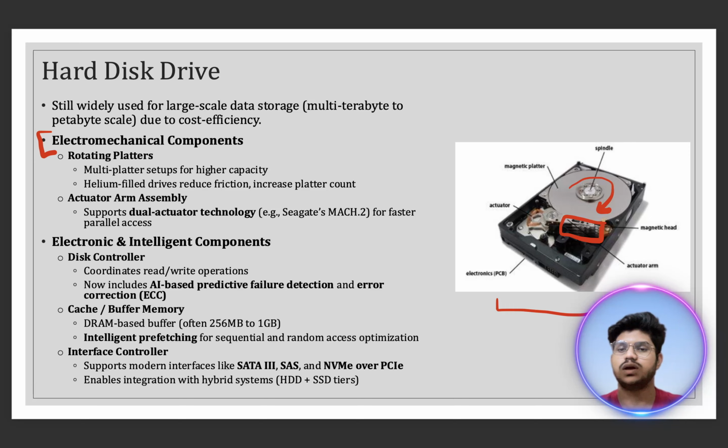Okay, and this is the spindle, that means the middle point or the center. Okay, and fine. So we can see that there is an accumulator arm assembly. So this is the accumulator arm that is used to transfer the data from this disk to the primary memory, that is RAM. Okay, and so this is the overall design, and as I told, so let's go to the next part.